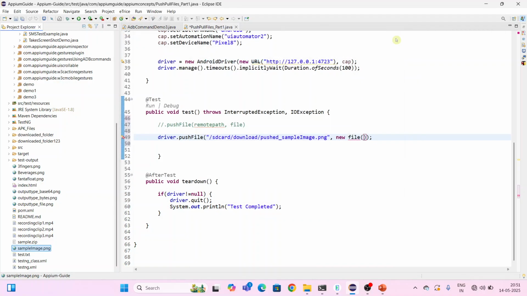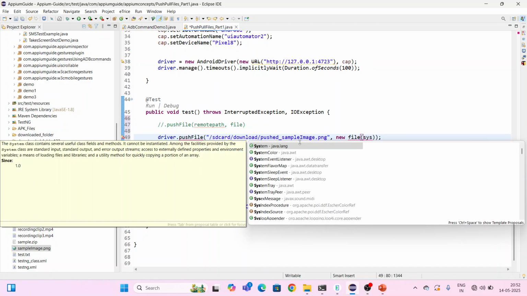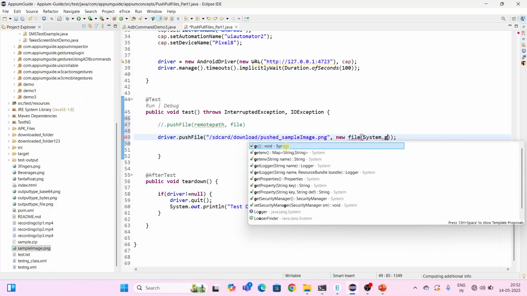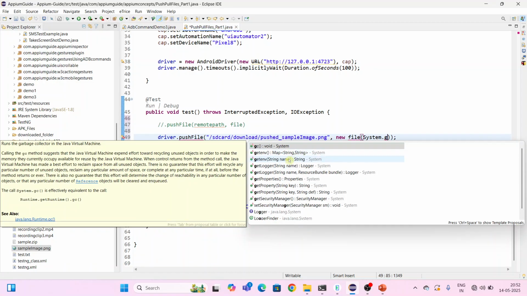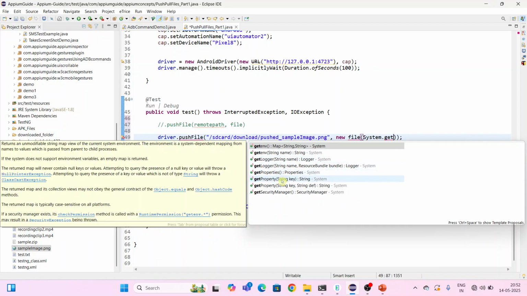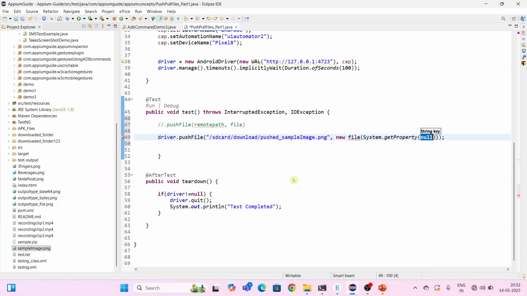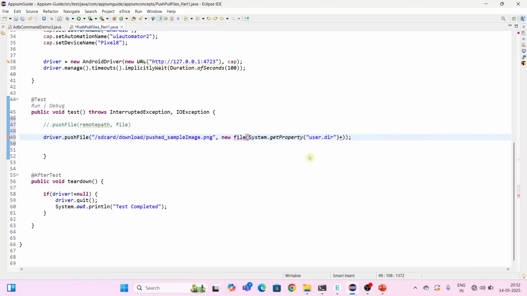Go back to our code and say System dot getProperty, and I use user dot dir, plus I need to provide the name of the file here.